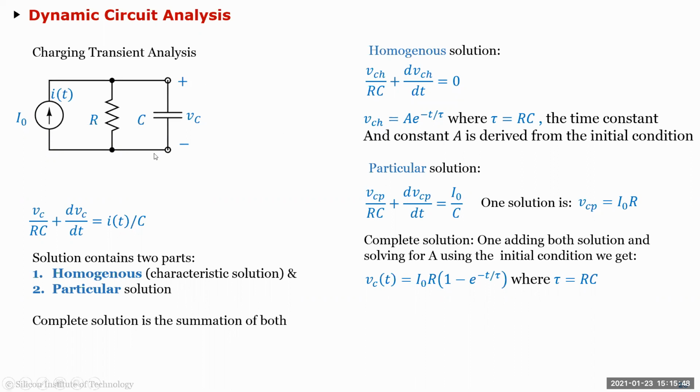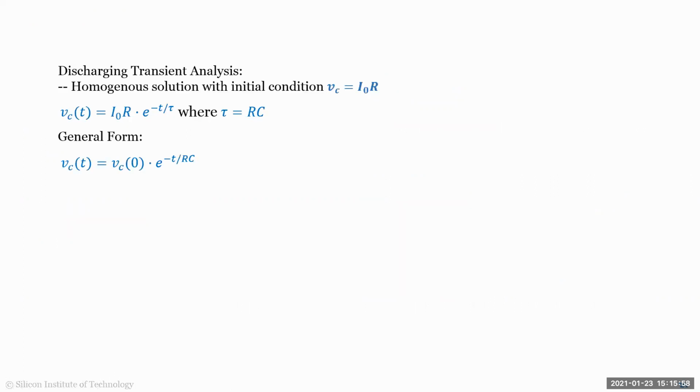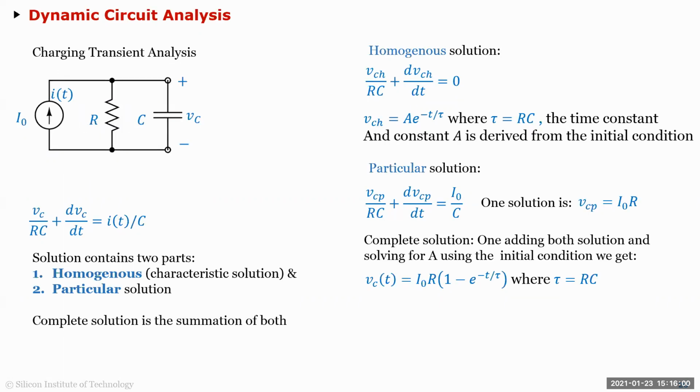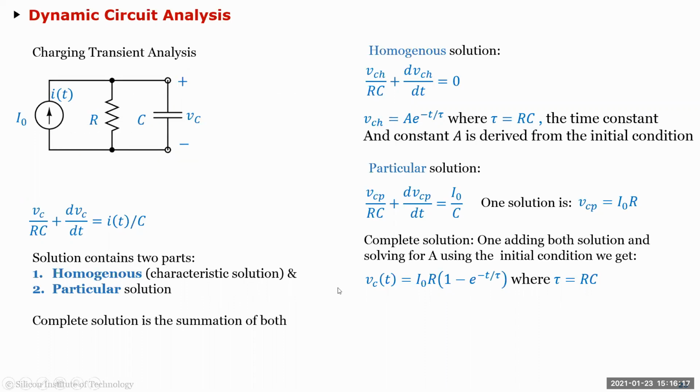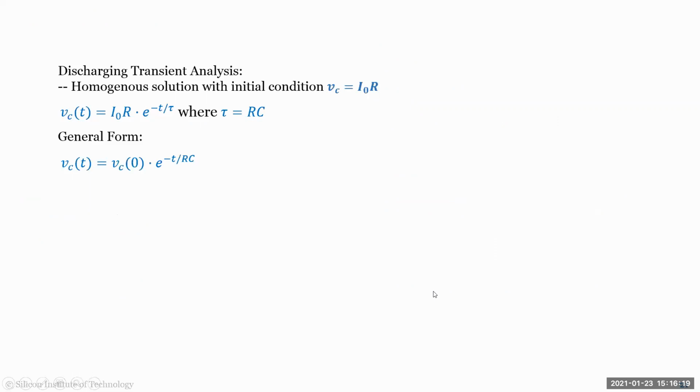Okay, like for example, instead of a current source here, I put a series voltage source here, the time constant is still RC. Okay, so that's the key thing in this discharging. So I've shown here one charging. I think this is pretty clear, right? Everyone clear about the RC, or any questions? I've also shown you the discharging one, where you don't have this one minus term here, because your initial value is actually VC of 0.